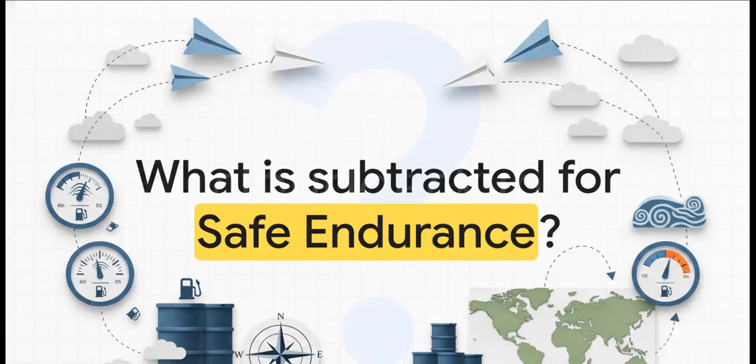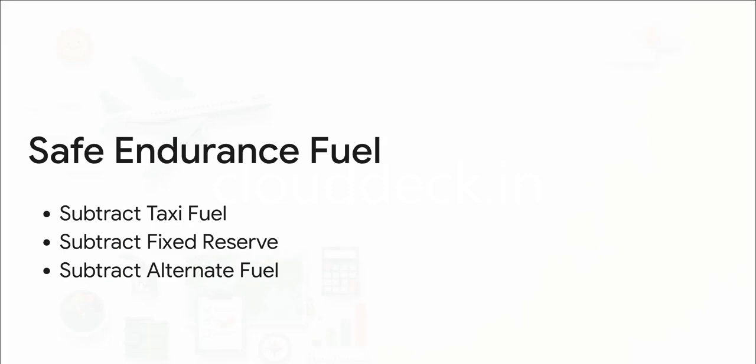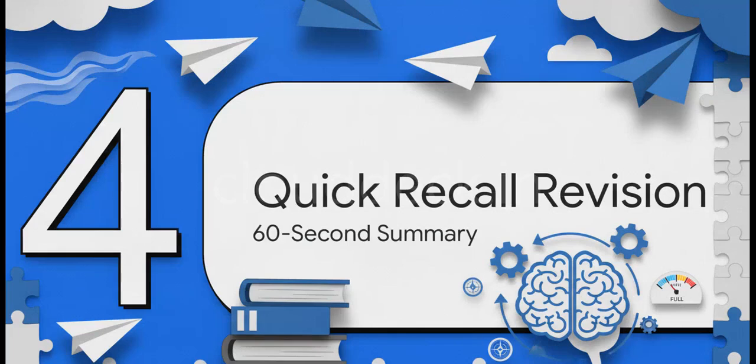Here's another classic trick question pitting legal airline fuel policy against usable en route fuel. When calculating safe endurance to find your point of no return, which fuel components must be subtracted from your total fuel on board? The right answer requires you to subtract taxi fuel, your fixed 30-minute reserve, and your alternate fuel from your total fuel on board. Safe endurance only accounts for the fuel you can actually burn while still guaranteeing a completely legal, safe landing back at your departure airport if you turn around. You absolutely cannot use your alternate or fixed reserve fuel to push your PNR further out. That's a huge violation.